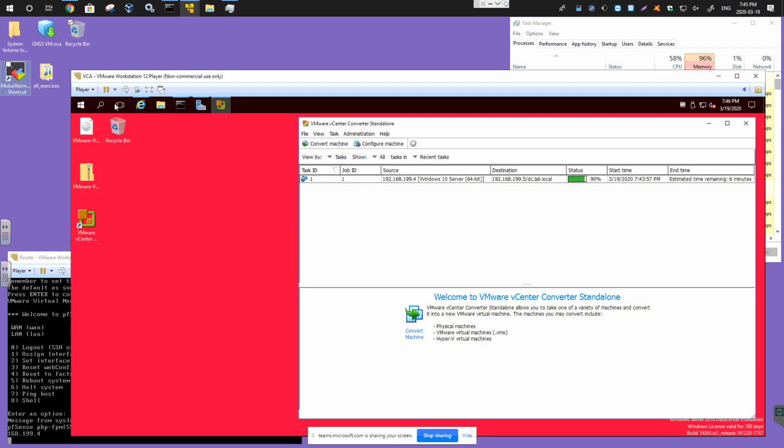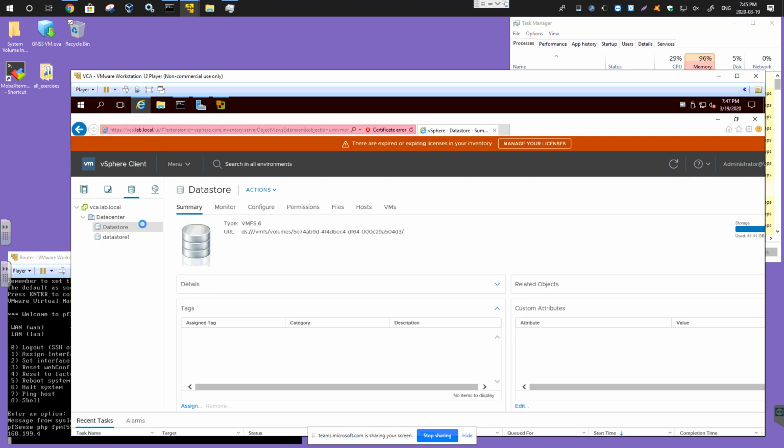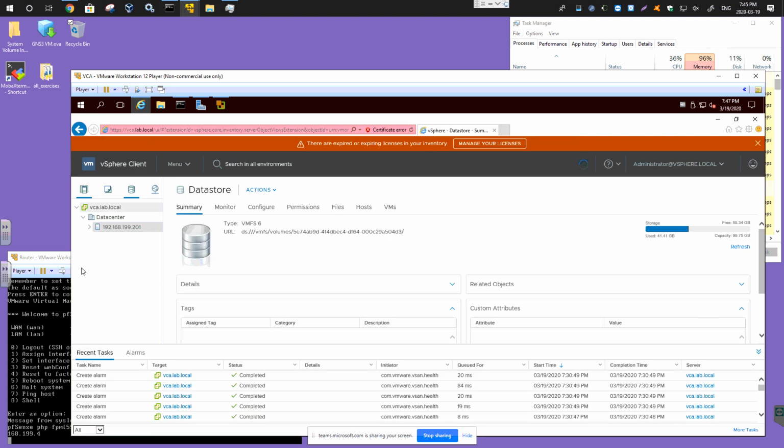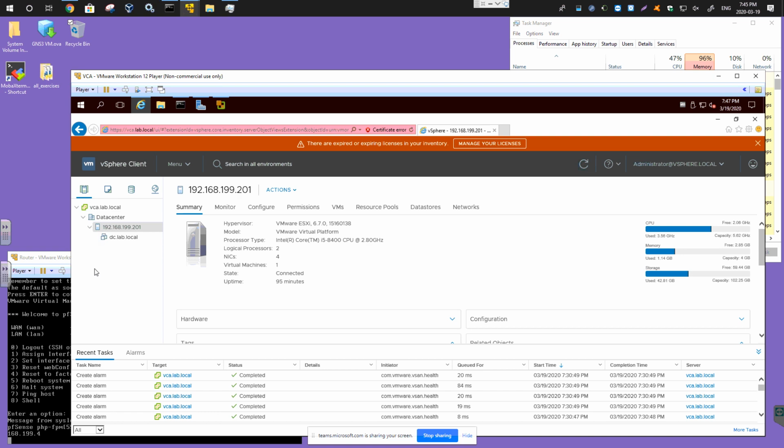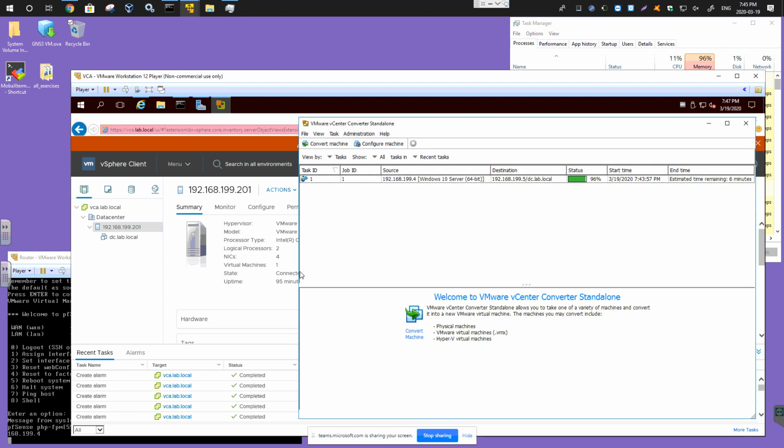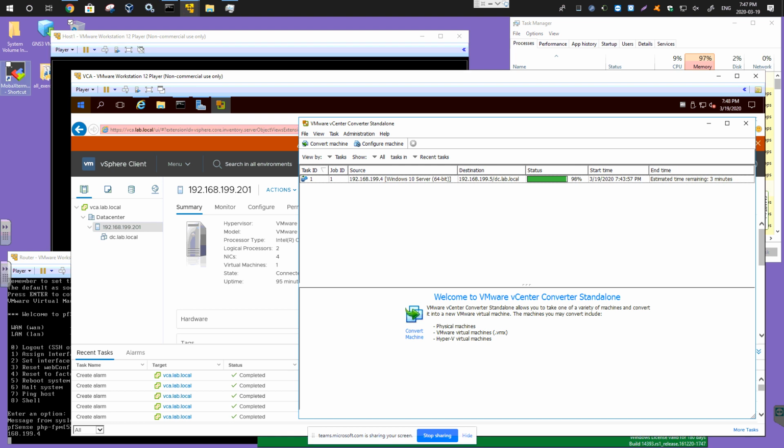So what I would start seeing here in my vCenter is the machine appearing. Here it is. And if I go back, we'll see it here, VC lab local, it appears here, right? That's a good sign. Well, we are almost done. 96%. Any questions, guys? So that's how it looks. And indeed, our machine is done. It says completed. So our machine is actually ready to be started.